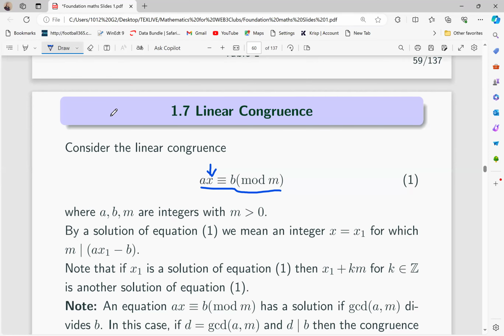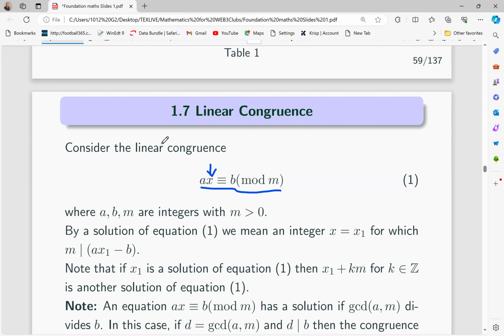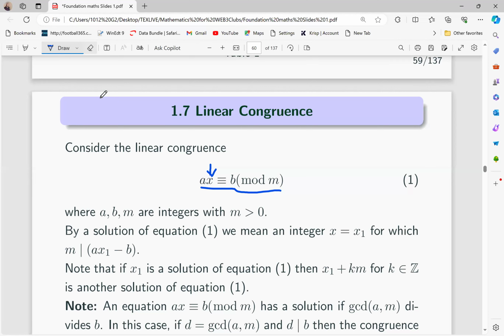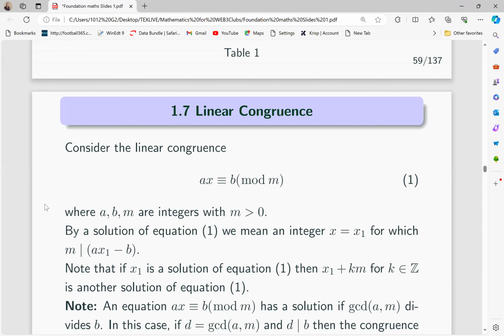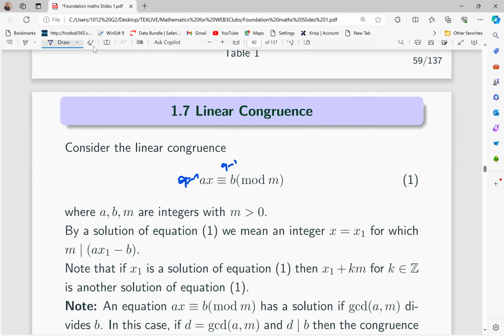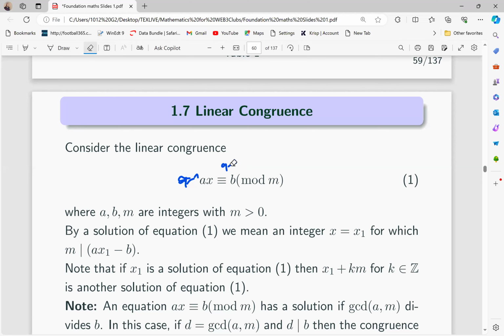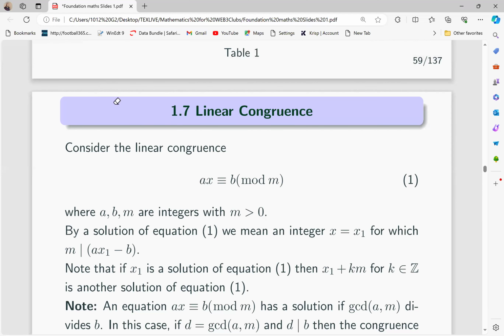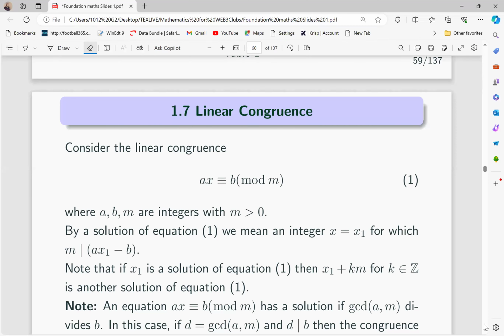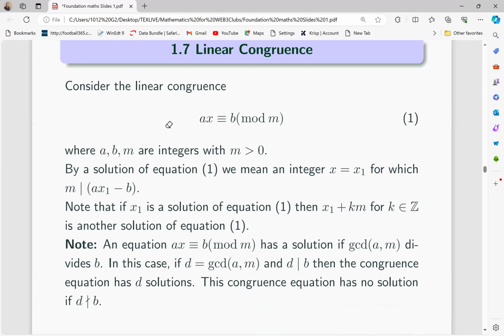So there are various ways of doing this. But we will begin by use of the extended Euclidean algorithm to solve this type of equation. Then later on, we shall see that we can solve using inverses. That is, if you know the inverse of A, then you can multiply both sides by the inverse of A. And of course, we also learned how to calculate inverses, and we shall look at it again, so that if you have the inverse, you can also solve this type of equation. But I want us to begin by looking at how to solve using the Euclidean algorithm.